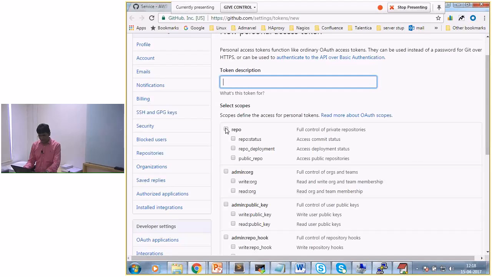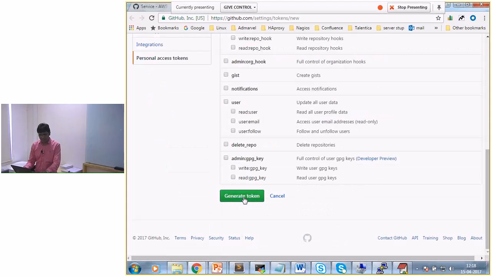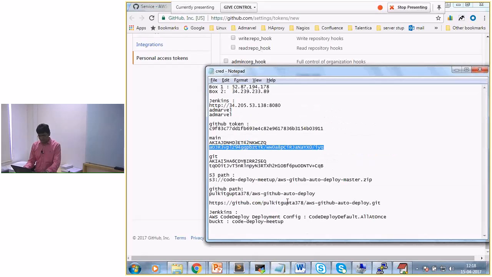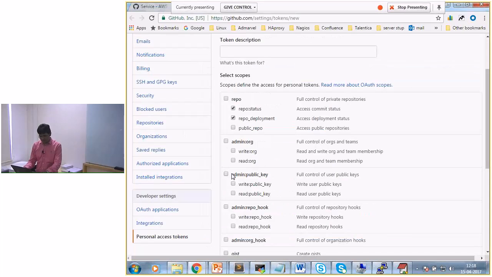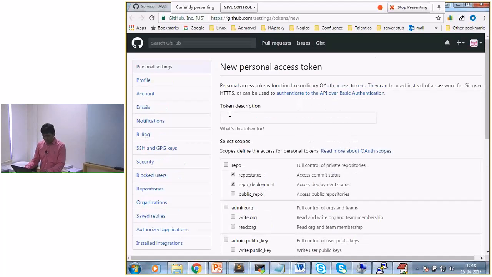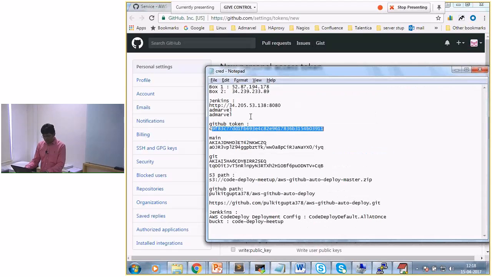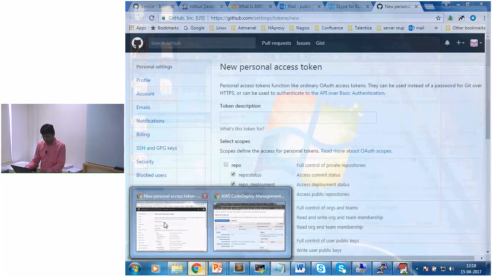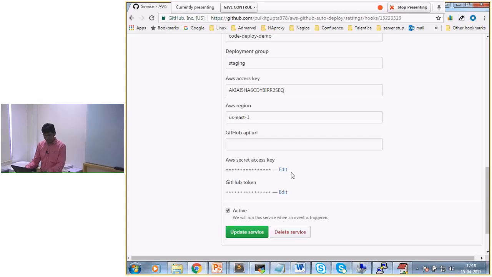In repo status and repo deployment, we just give access to commit status and deployment status, and when we click here, it will generate a simple token. Just like this GitHub token, I have already generated and copied it here. Now that token we need to put in the GitHub token field and update service.